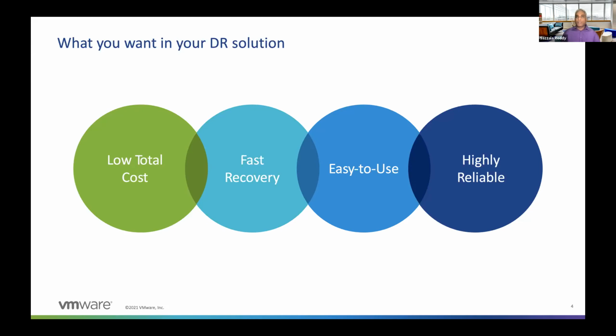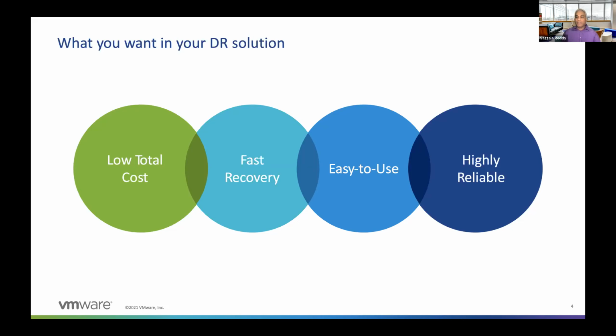And cost comes not just from the infrastructure you have to buy to maintain your second data center, but also the cost of operationally testing failovers, testing failback, and all of those other things you have to maintain on a steady-state basis. So that's one. The second one: when something is down, everybody's watching you, and that thing better come up, right? So you want fast recovery. You don't want to be spending days to recover. You want it to be fast so that you can move on, everybody can get on board, and you're back to where you were.